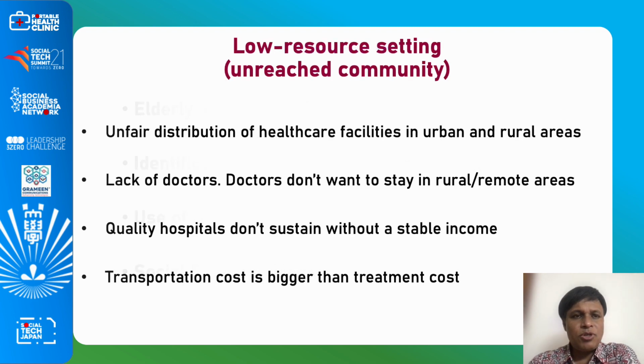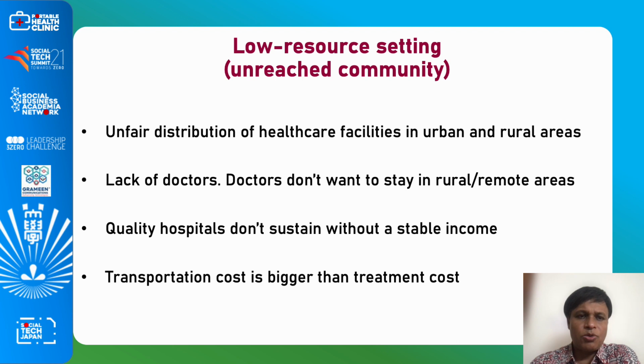If we talk about low resource settings, unreached community, there is an unfair distribution of healthcare facilities or healthcare resources in urban and rural areas. In urban areas, the facilities are better. In the rural areas, it either lacks the facilities or they do not have the facilities. There is a lack of doctors in developing countries, and also there is a trend that doctors do not want to stay in rural areas. That's the problem, and we cannot really blame the doctor because they have their livelihood requirements.